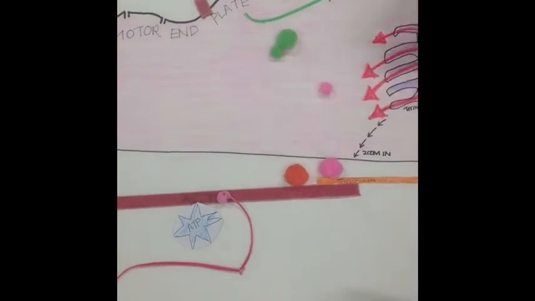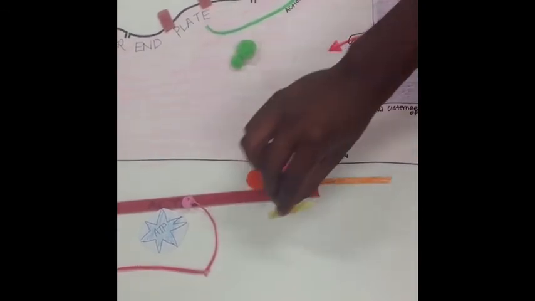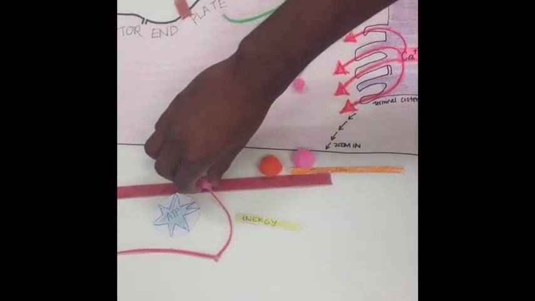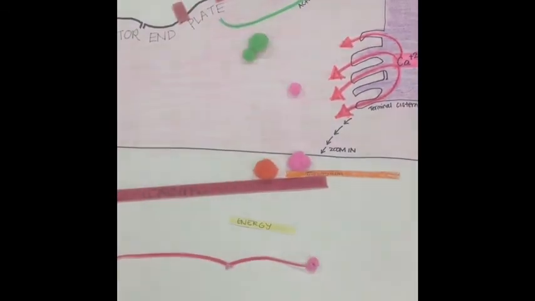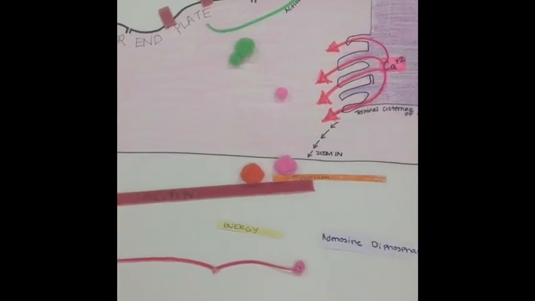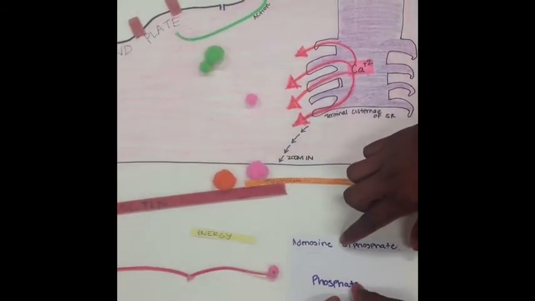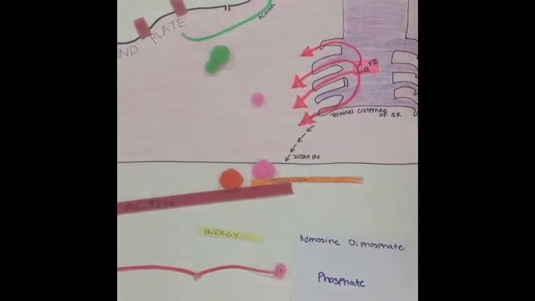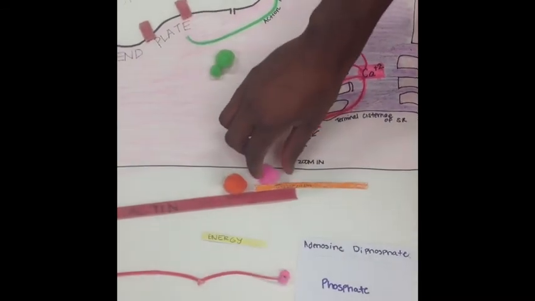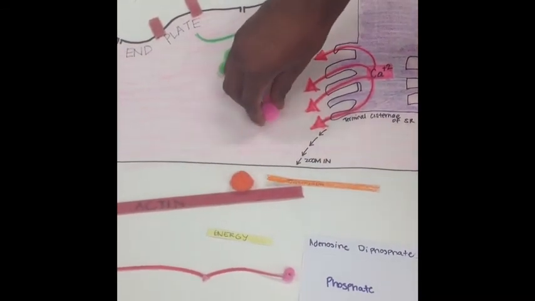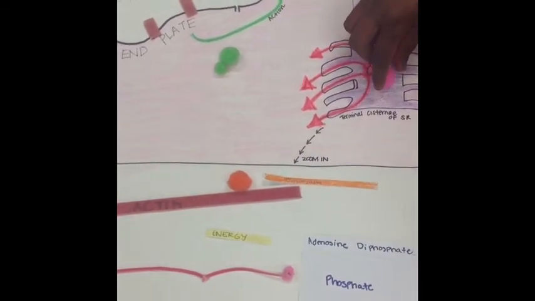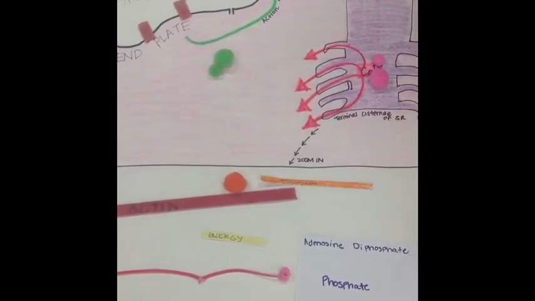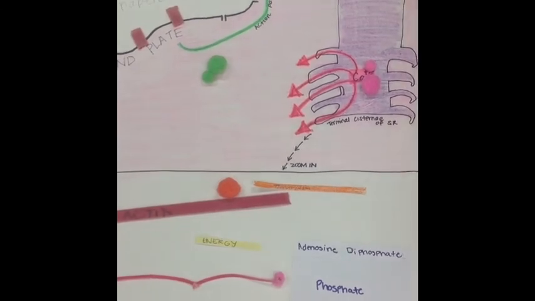Once this happens, the myosin head becomes energized at the expense of ATP, which is broken down into adenosine diphosphate, or ADP. This is at the expense of energy. Finally, the sarcoplasmic reticulum receives the calcium back. This calcium is attached to the calsequestrin, which allows tropomyosin to cover the active site again. This causes the muscle to relax after a hard day's work.